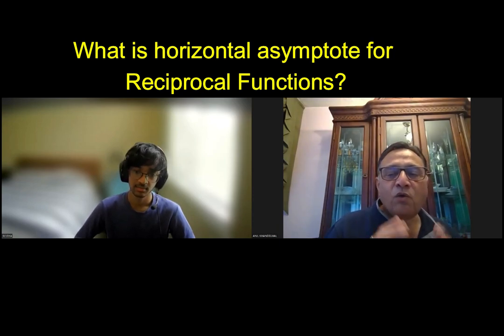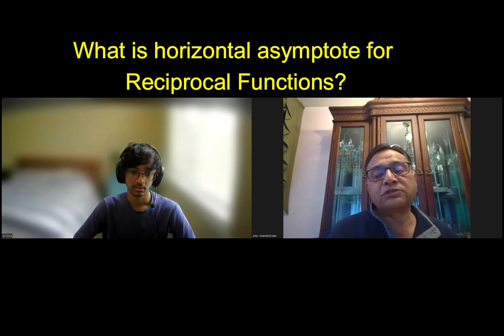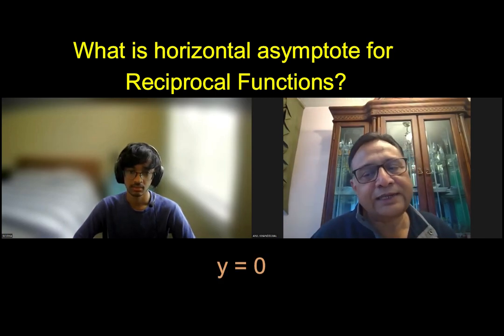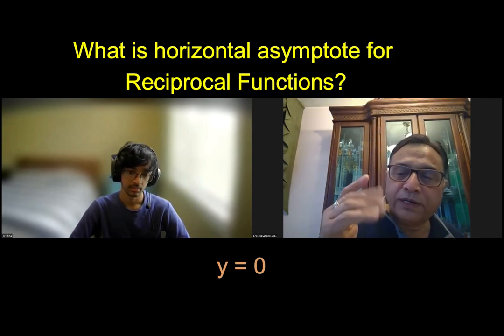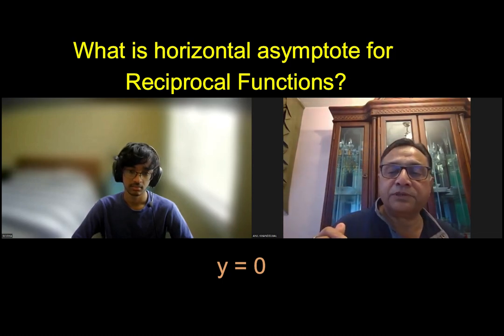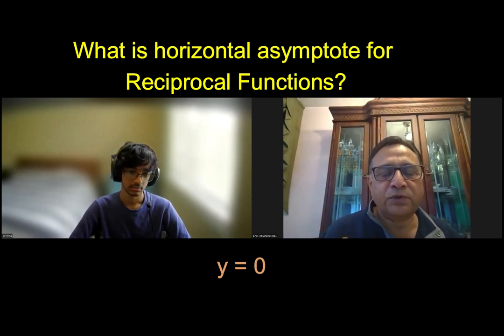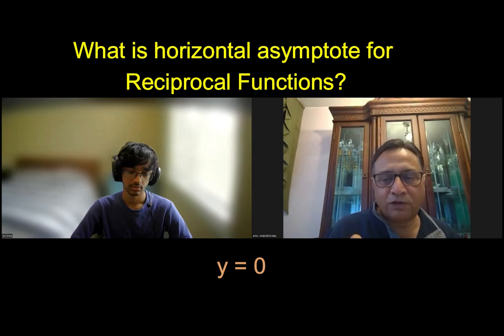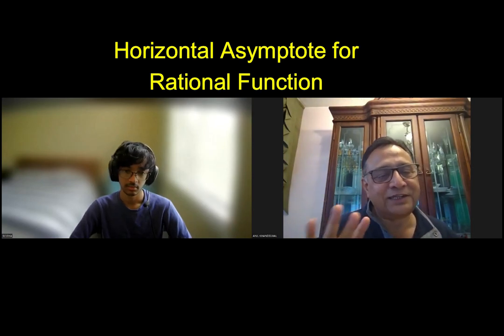Because when the denominator function approaches a large value as x approaches an infinitely large value, you're dividing the numerator, which is normally a constant or just 1, by a very large number. So when you do that, you will approach 0. You're approaching a value 0, and therefore the horizontal asymptote equation will be y equals 0, a horizontal line. Is that clear to you?